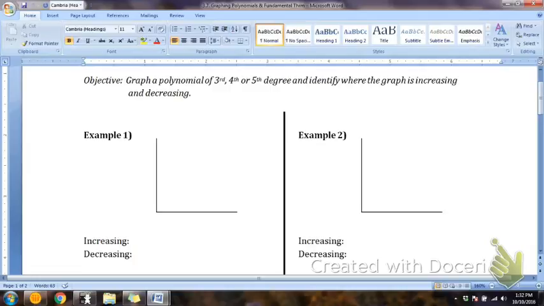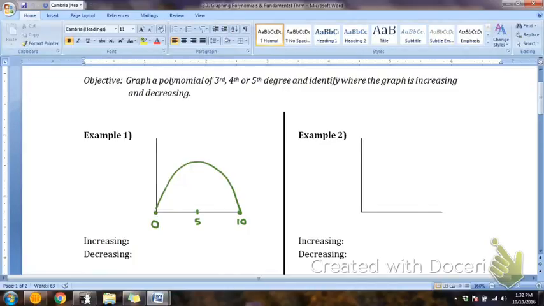Okay? So the first thing I'd like you to draw on example 1, this is an x and a y axis. This is our starting point right here, which is going to be our 0. So we're not looking at either negative quadrant. We're looking at just the positive values. I want you to draw an upside down parabola. We're going to mark this 10, and right here in the middle a 5. So we're going to say that this graph stretches from 0 to 10.